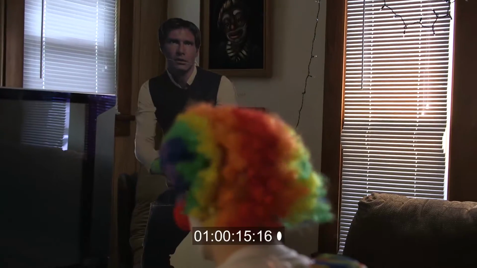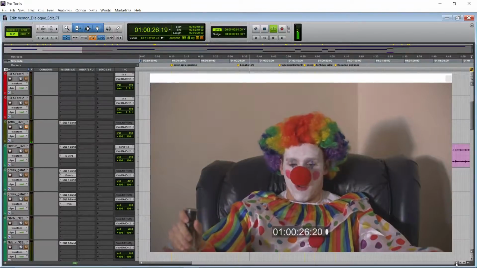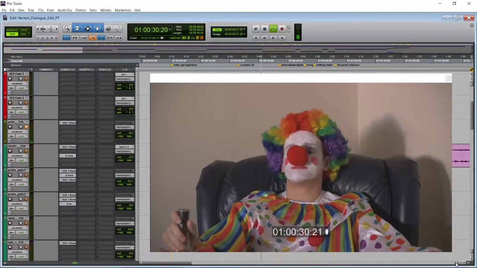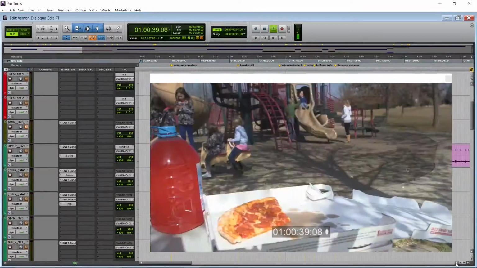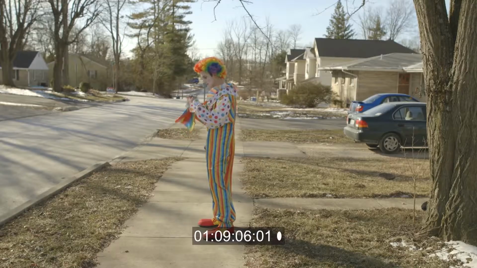Our workflow was an extremely important aspect of the project. We couldn't start on the dialogue editing until we had an official picture lock, so to make use of time, we analyzed the rough cut to determine the different eigentones we would need, and decided the best place to record these sounds. Often, we went to the exact location these shots were filmed in, such as a greenhouse or the park, but sometimes we had to record sounds that would fit the shot, even if the location wasn't the same.